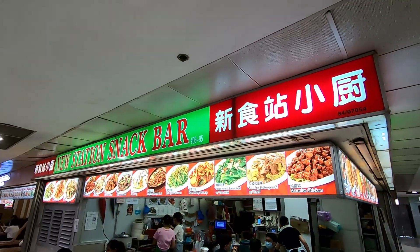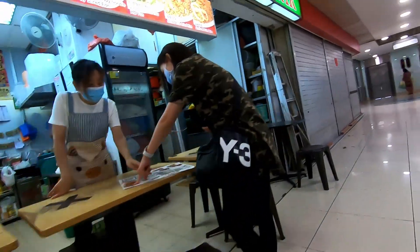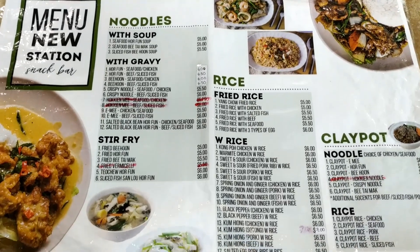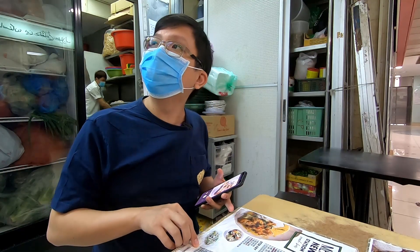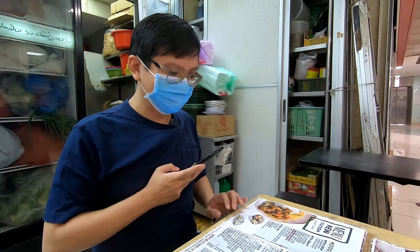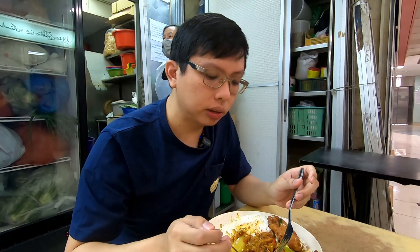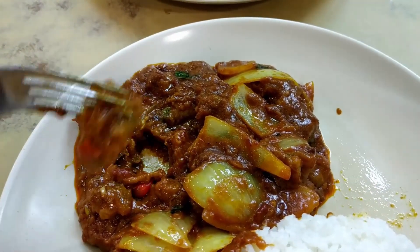Next up, we saw this new Station Snack Bar. I recall their food was pretty good, so decided to take a seat and give it a go. So the dish is here. I was wondering what this Kam Hyeong dish was, and apparently it's a spicy pork dish. It looks really flavorful and it's really fragrant, so let me give it a taste.